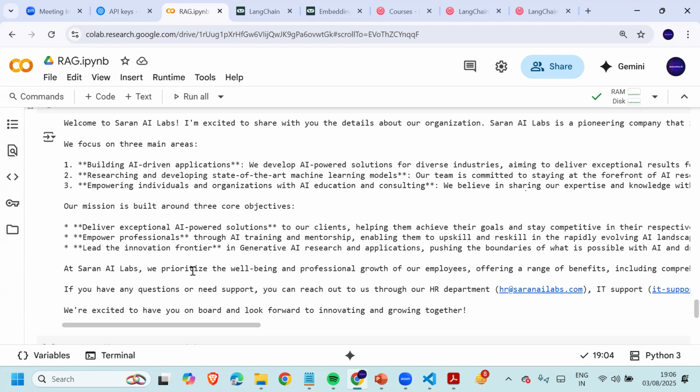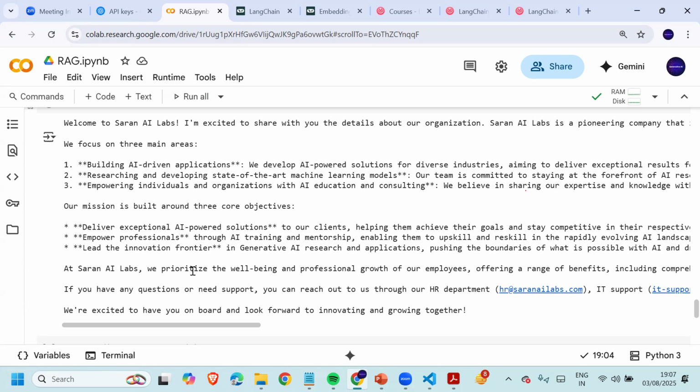But when we develop a full-fledged application, we design it in a proper way. We tell it in the system prompt how it has to behave: whatever chunks are provided, it should answer only on behalf of that. There can be a possibility that I ask a question which is not there in my vector database. So I will tell my LLM that if you are not able to get proper context, then don't try to answer yourself. That will help me reduce hallucination. Otherwise, the LLM may try to answer on its own from whatever knowledge it has.